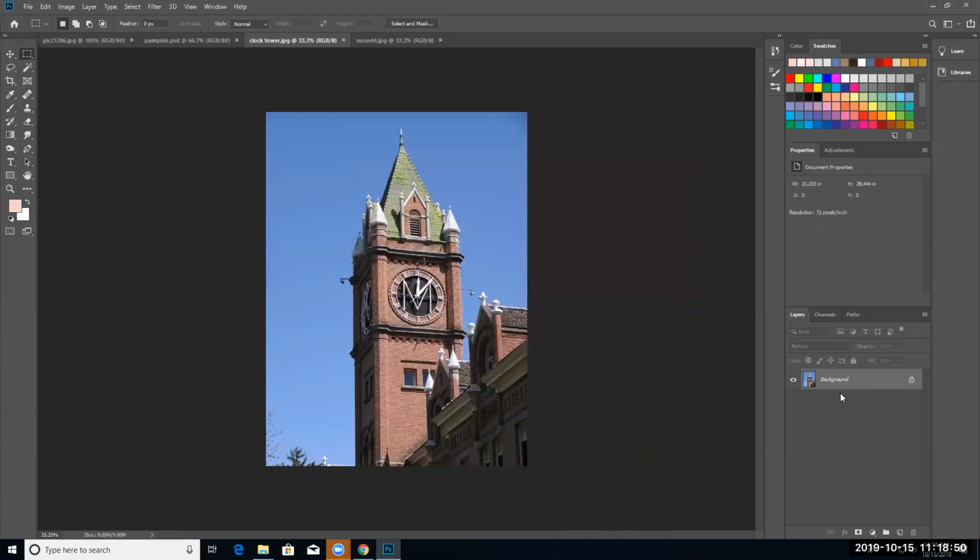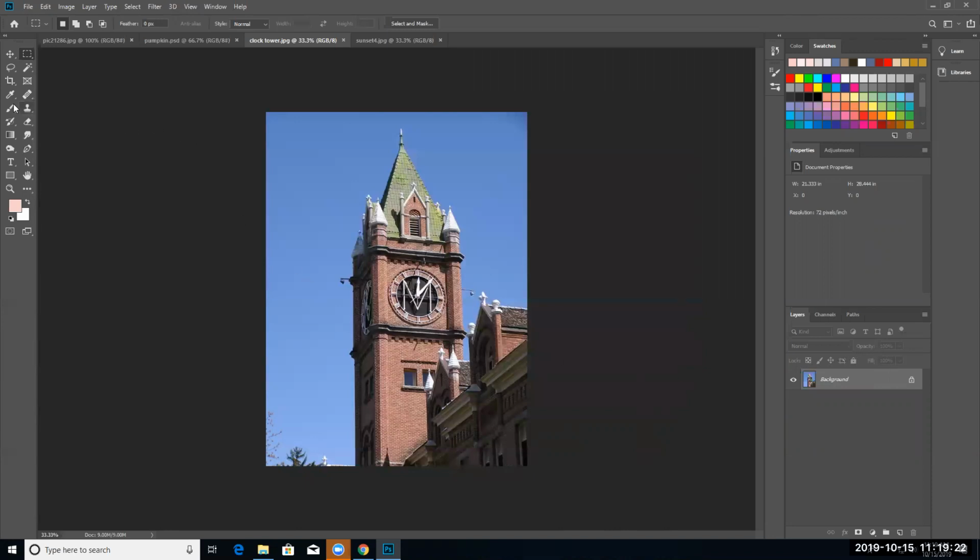A little bit about this layer itself. It's called background. Every file is going to have a background layer. And the visibility is the eyeball, so that's an on, off type deal. So it's visible, not visible. You'll also see a little chain link or a lock icon, and that means that the background is locked from certain types of editing. So you can see right here on the layers palette, there's what's called blending modes and opacity and fill. I don't have access to those.